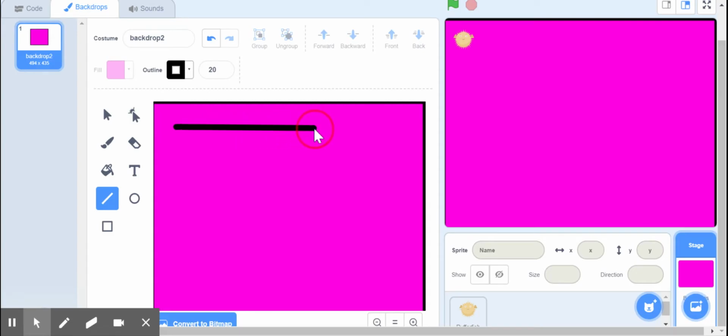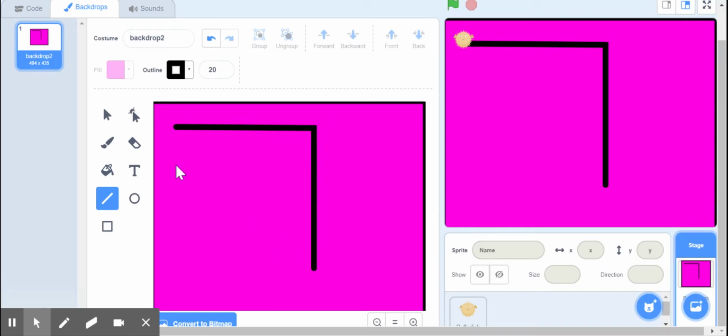And so I'm going to start and I'm going to draw my maze. Now, if you hold the shift key down, it will actually make your lines go straight or vertical or horizontal. Now, this is not too fancy of a maze, but yours is going to be a lot more difficult. I'm just going to show you the concepts, but I think you should make a much more difficult maze than me just making a simple path.